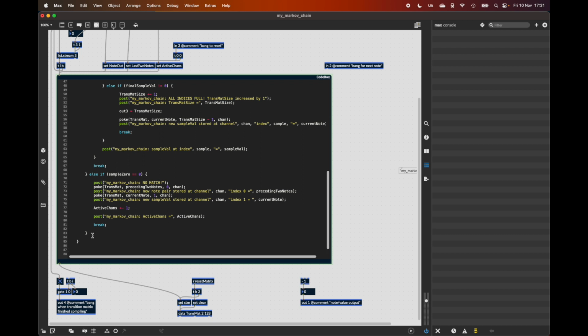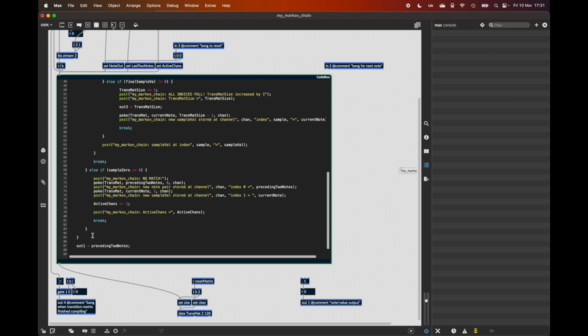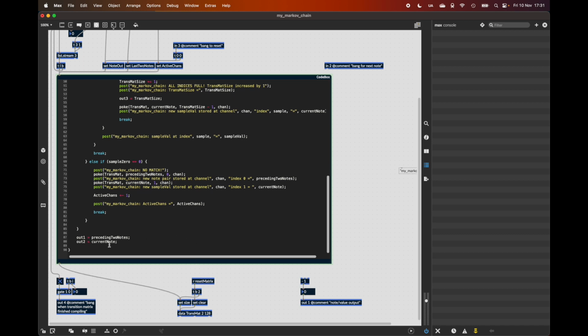So just like this. Out 1 we will do equals preceding 2 notes, and out 2 can equal our current note. So at every loop we should see the preceding 2 notes come out of here, the current note come out of another outlet out here, and then this, the transmat size, will come out of the 3rd outlet. Hopefully this is all fine.